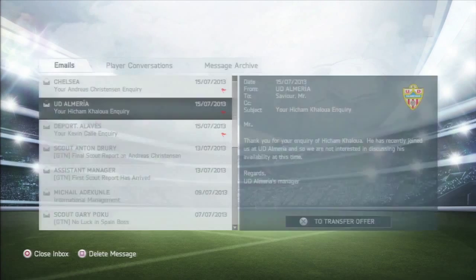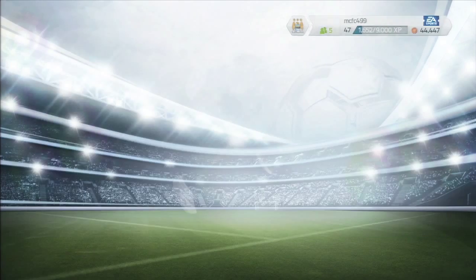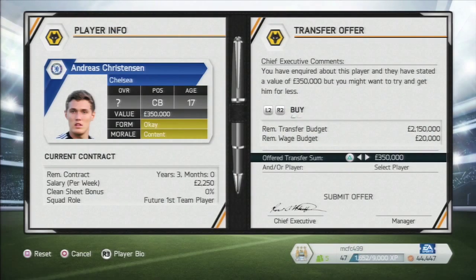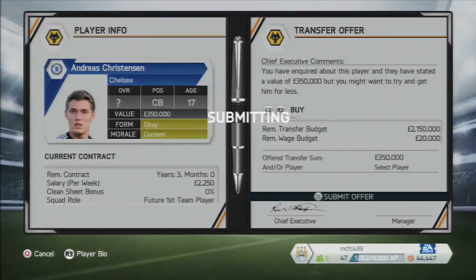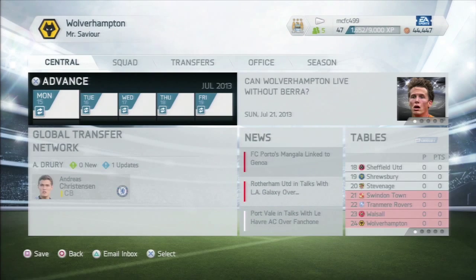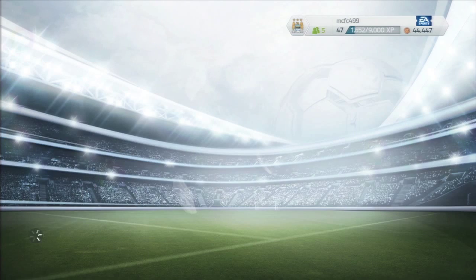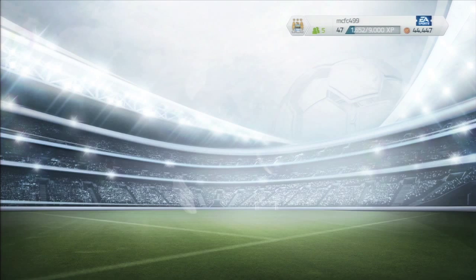But yeah, Hicham Corral, obviously, I forgot all about most of these players. The 17-year-olds would have just signed. They weren't in the game last season, which means last on FIFA 13, so they haven't signed. But finally, we make an offer for Andreas Christensen of Chelsea, and obviously we want him at Wolves, but we're going to have to negotiate with Chelsea for that. And Danny Inglis is, again, he's recently joined, and Campins as well. So it doesn't look like we're going to be getting any of those.